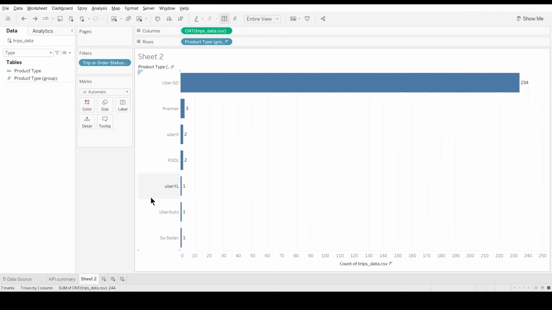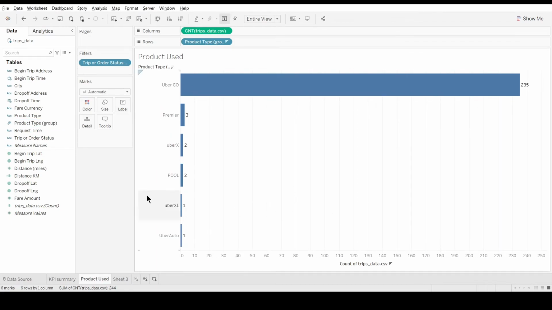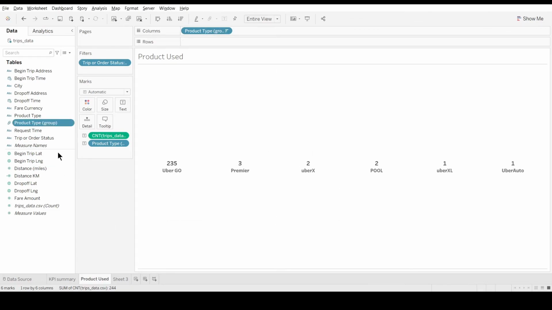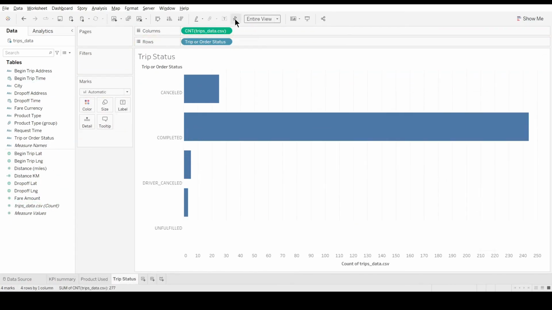Once that is done, I'm thinking of a better visualization, because a bar chart is not a proper visualization for this, since more than 95% of the trips are Uber Go. So that is taking all the space, and the rest are barely visible. So we need equal partitions for each product type, and that is my goal over here, to represent each product as a separate equal entity. Once I'm happy with the sorting of the product types, I'll move on to the next thing, and in the later part of the video I'll categorize it as shapes. So I'll download various shapes and I'll use that.